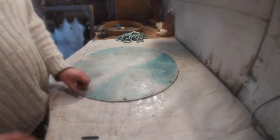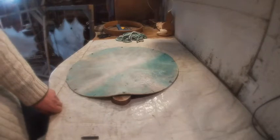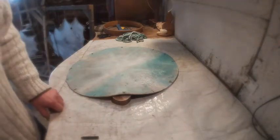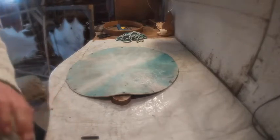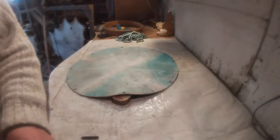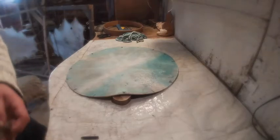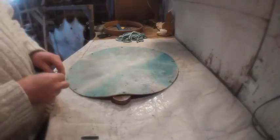Let me find my little wooden block. Now, the size of the hole that we're going to punch has got to correspond, obviously, to the thickness and size of your lacing. You don't really want to be struggling to try and get the lacing through the hole — it wants to be comfortable. The whole process needs to flow. That is the size — it's roughly a centimetre. The punch.